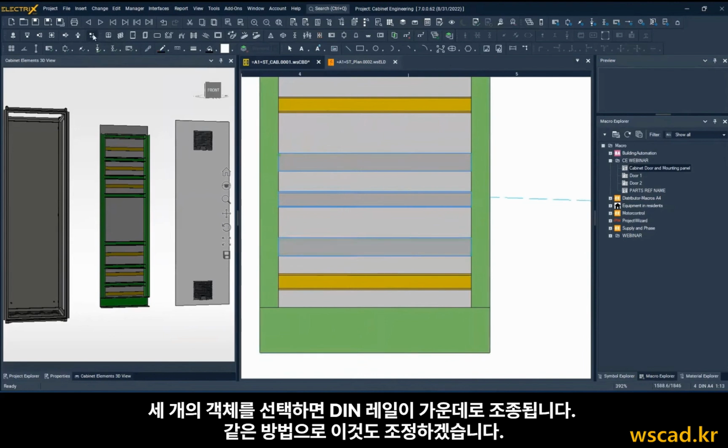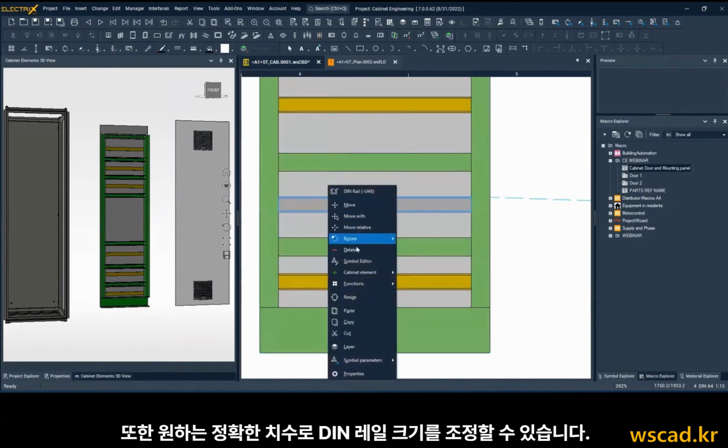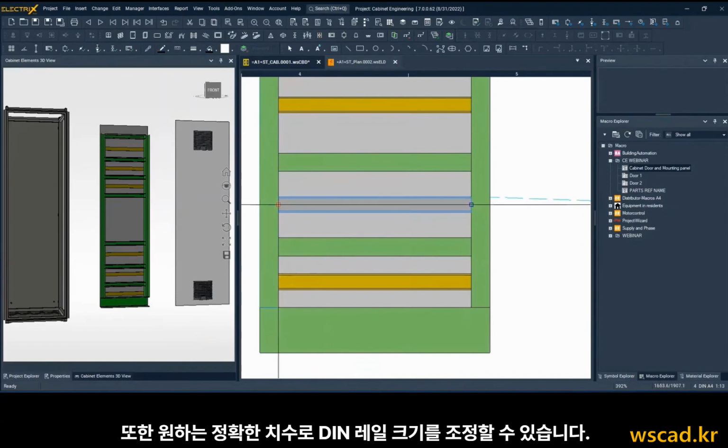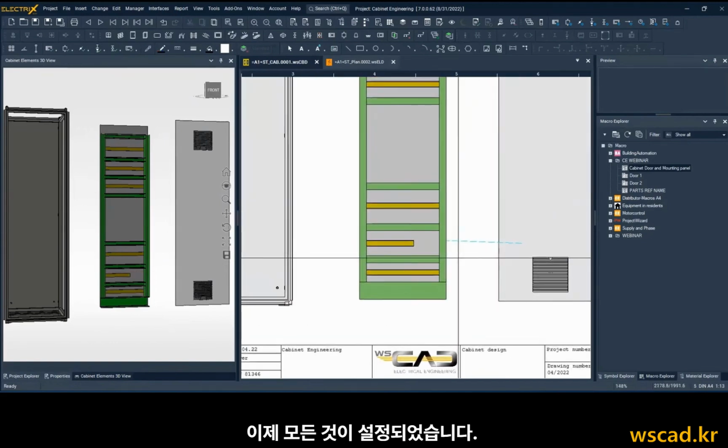We will do the same with this DIN rail, and maybe we can resize this DIN rail. And if we click the tab button, here you can see we can insert the exact dimension which we want, like this. And now everything is set.